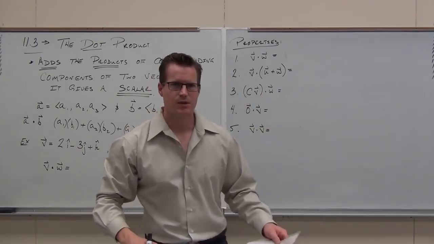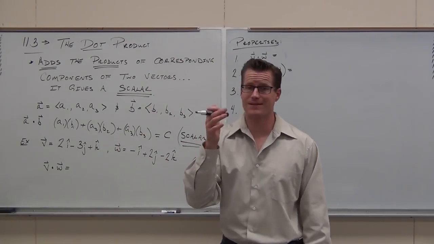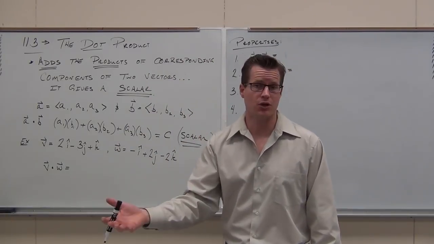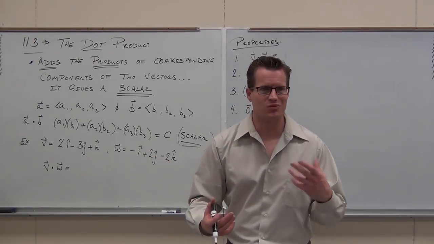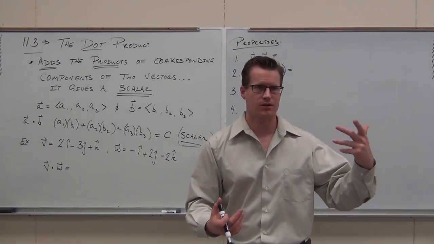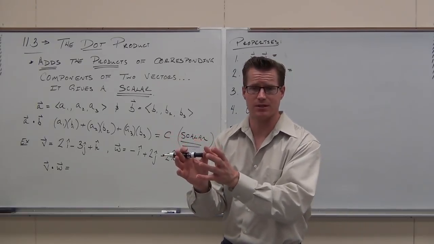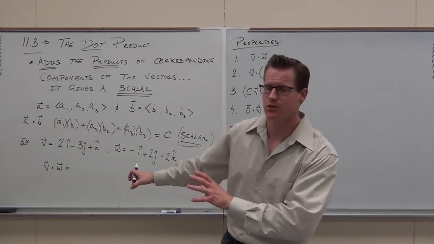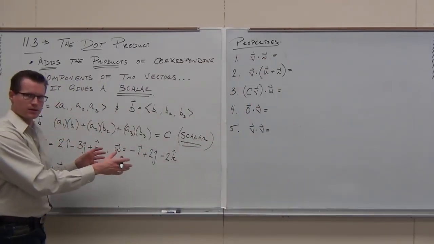Have I given you enough time to at least do the dot product of that thing? Let's see how it works. Honestly, there's not a whole lot of work I need you to show here. Frankly, I don't care. Me personally, I show it because it's really easy for me to make mistakes in my head, like negative, positive sort of thing. So I at least show the three numbers before I start adding them together. Does that make sense? I'm going to show you everything for the first two, but after that, it's kind of up to you. So here's what the dot product does.